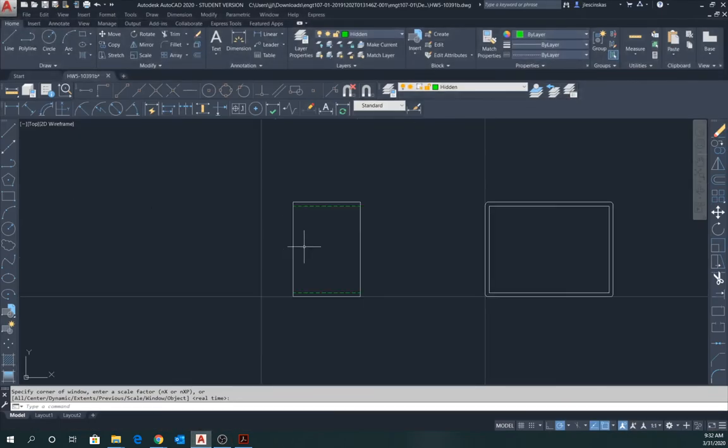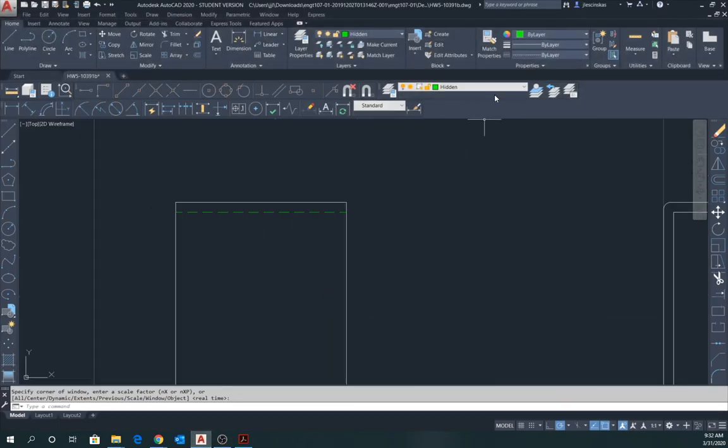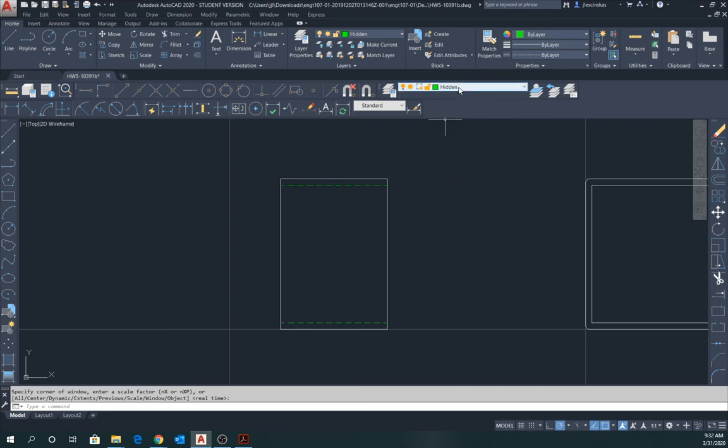So we're going to come back to AutoCAD. We're going to come over here. Make sure we're off our hidden layer. Go back to layer 0. We're going to choose circle, and then choose circle diameter.